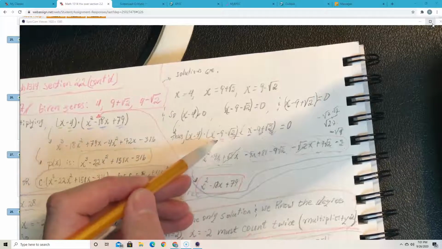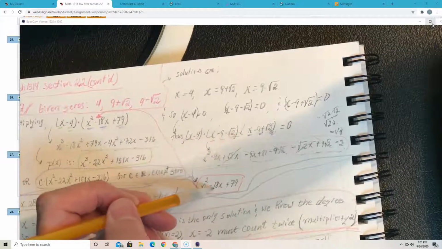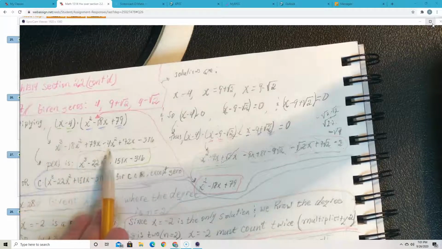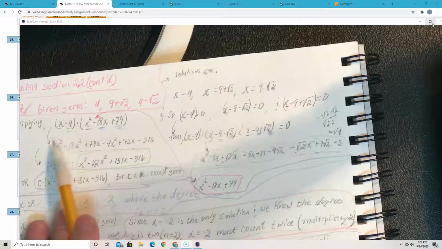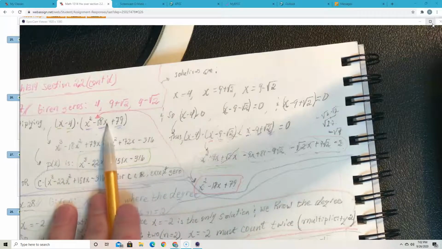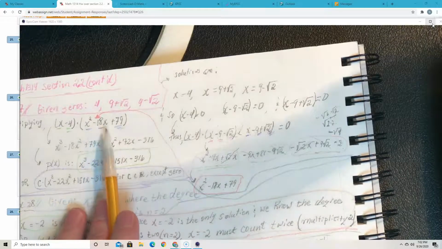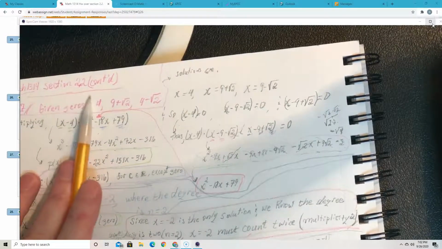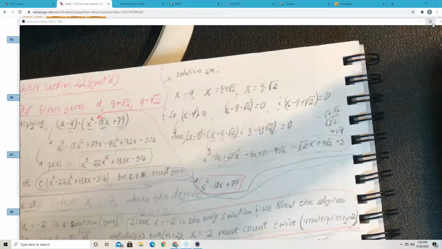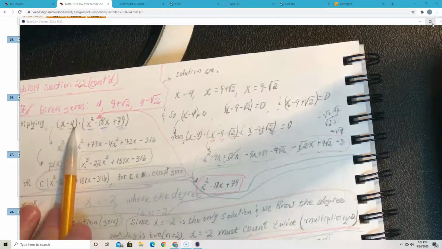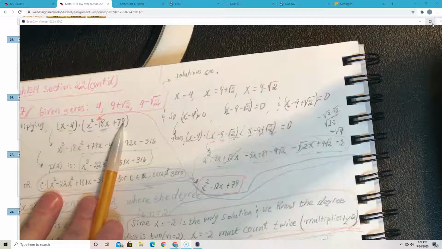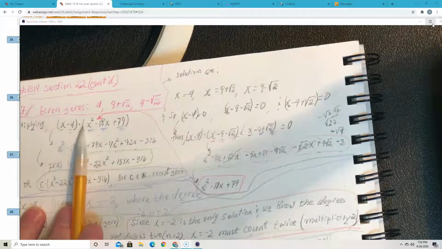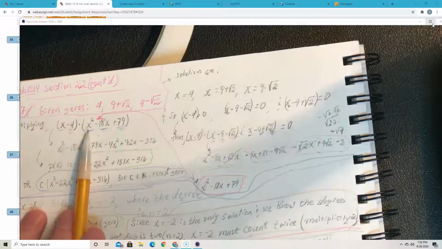So now this times this is x squared minus 18x plus 79. And now I just moved it up here because of paper space. Now we're going to multiply it by x minus 4. Once we multiply this out and combine any like terms, we'll have our polynomial that should pass through those 3 numbers they gave us, which are the 3 zeros, the 3 x-intercepts, the 3 roots. There are 2 terms in this factor and 3 in this grouping, so when we get done, we're going to have 6 terms.